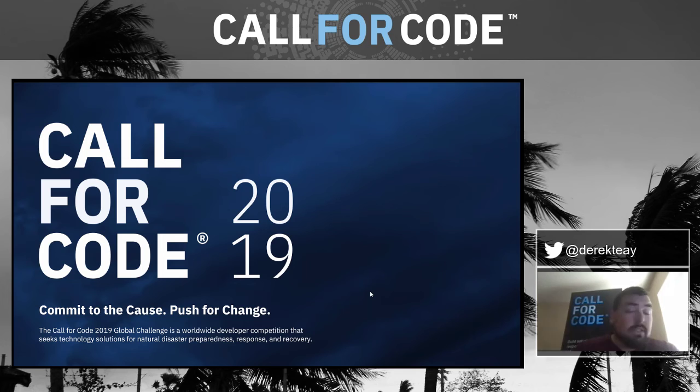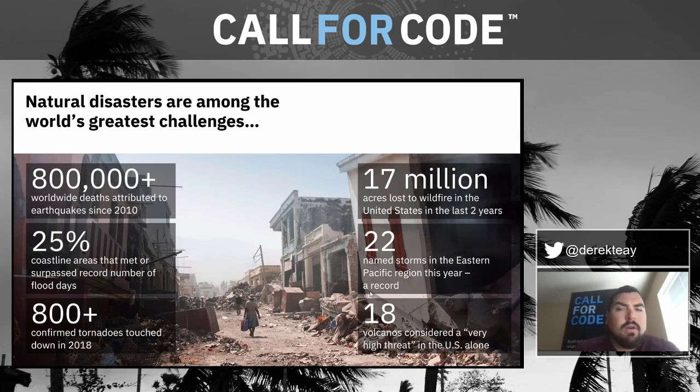For Call for Code, this is our second year running this competition, which is focused on generating technology solutions to the world's greatest challenges. As most of you probably know, perhaps from personal experience, natural disasters are a growing threat to communities around the world. But fortunately, there's a community of over 23 million software developers that can use their skills to help prevent, mitigate, or recover from natural disasters.